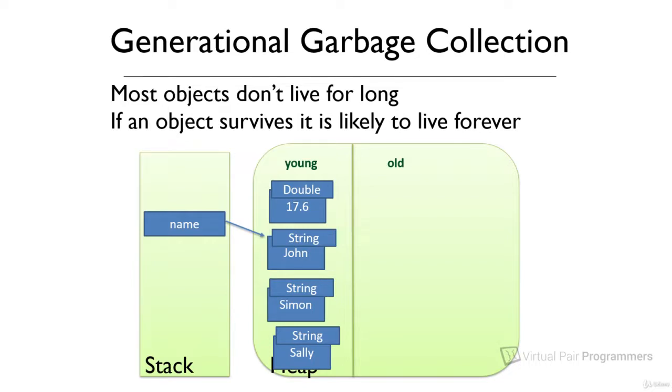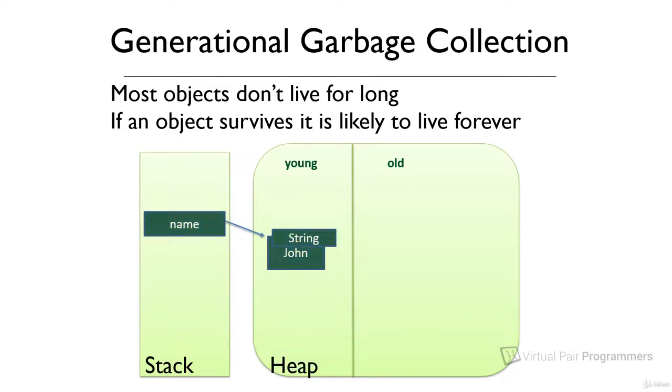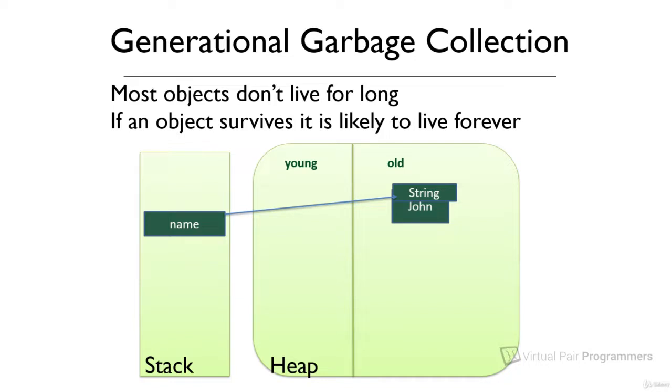Because most objects don't survive for long, the young generation, which is full of new objects, is probably mostly garbage, so the process to garbage collect the young generation should be very quick. There are very few objects which need to be marked, and it's small anyway, so it should take fractions of a second. We'll not notice the application freezing while this process takes place. Any surviving objects are then moved to the old generation. The young generation is now empty, and any new objects can again get added to the young generation.